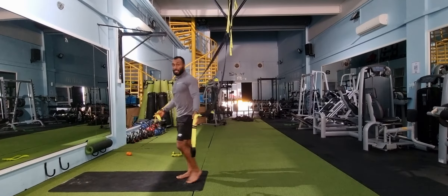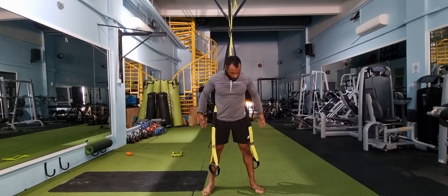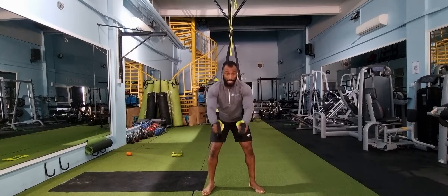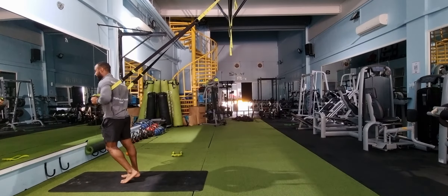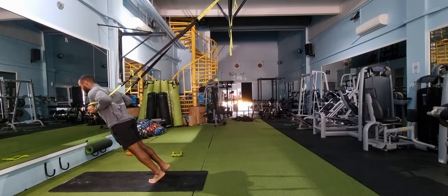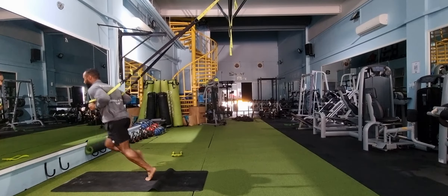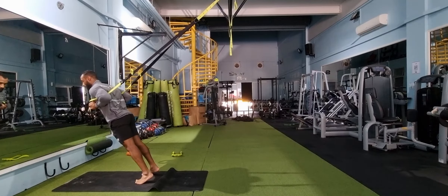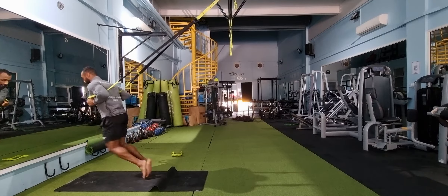I'm going to show you from the front. Get your arms and straps underneath your armpits and grab the handles like so. Make sure they sit underneath your armpits, then position your body at a 45-degree angle. All you're going to do is practice running nice and high. A lot of times people try to skip and jump, but you've got to get that running motion while pushing into the TRX.